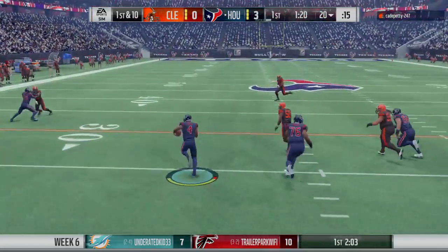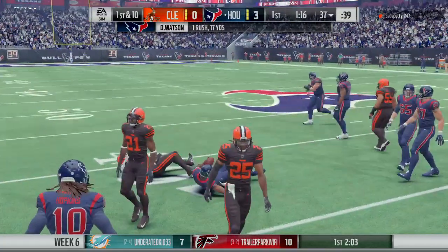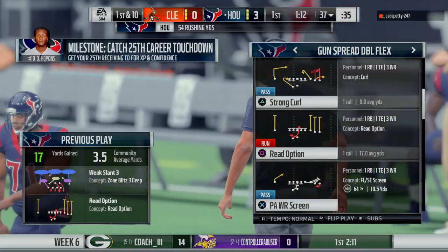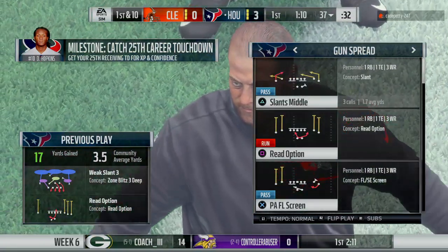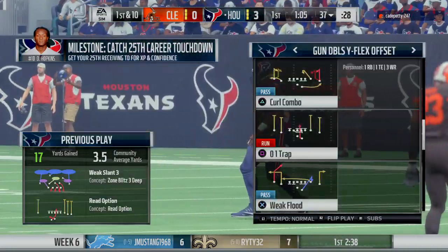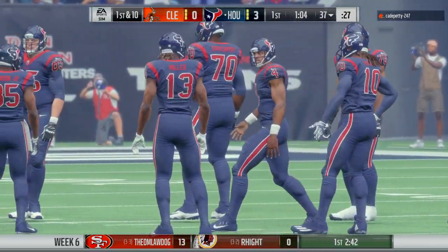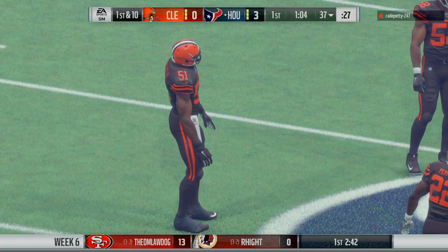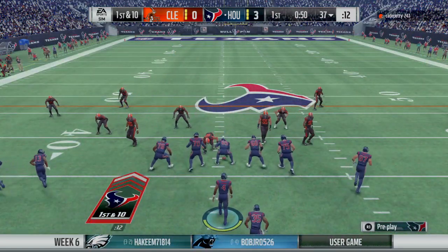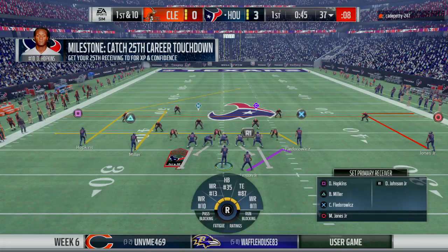Not easily done. Stepping up, he's going to keep it. And they're able to get this one across the 35. Give them 17 on the pickup there, and the Texans also get a new set of downs. Well, partner, for a few years there, we thought this read option play was going to take over the whole NFL. It seemed like everyone was using it. But it has been scaled back considerably in the last few seasons, mainly because people are worried about their quarterbacks getting hit. But when you call it at the right time and you use it properly, you see the type of gains you can get. A nice chunk of yardage there by the quarterback.